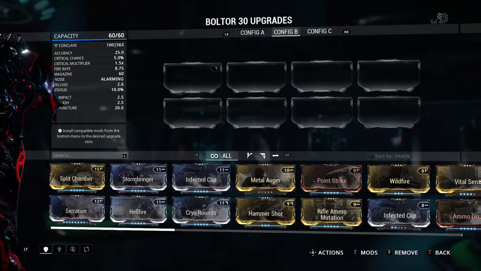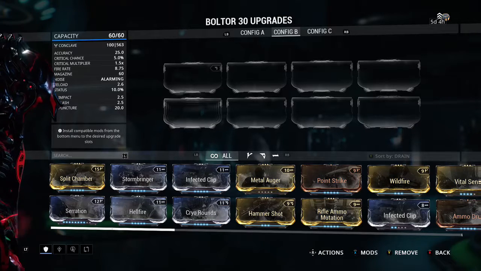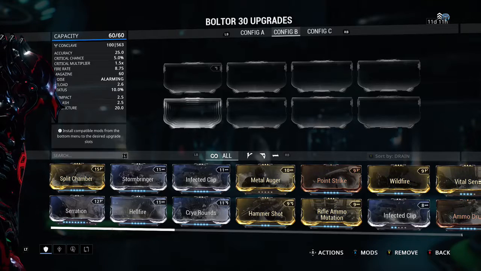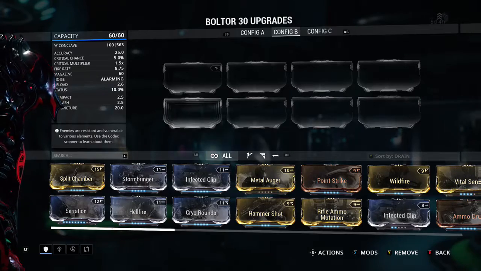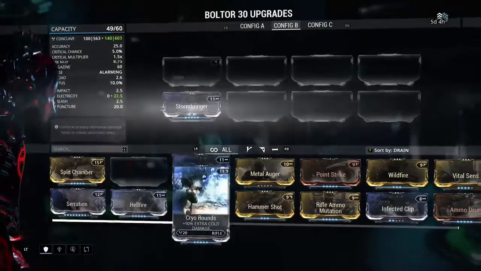Magnetic damage, guys, what about this? It reduces shields and drains energy. This is awesome because those Corpus, I want to say the ones that are kind of like Ember that can throw the walls of fire out at you, Corpus or Grineer, whatever they are, guess what? If they've got no energy, they can't cast it. How do you get magnetic, guys? You get it by this.